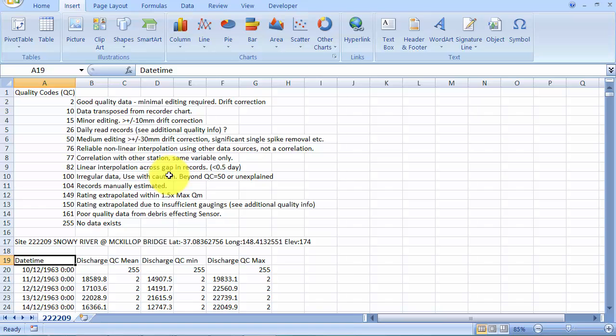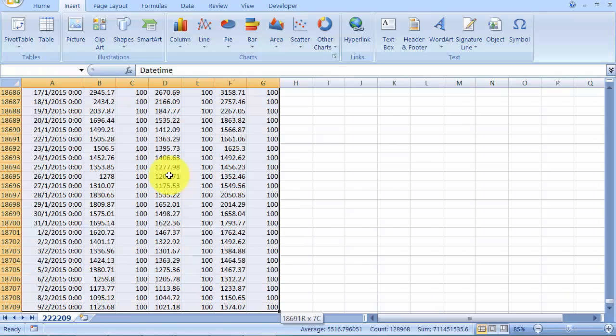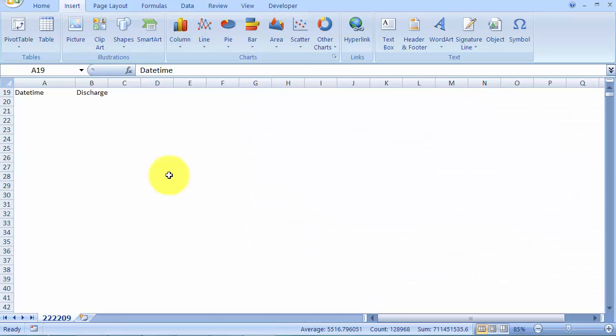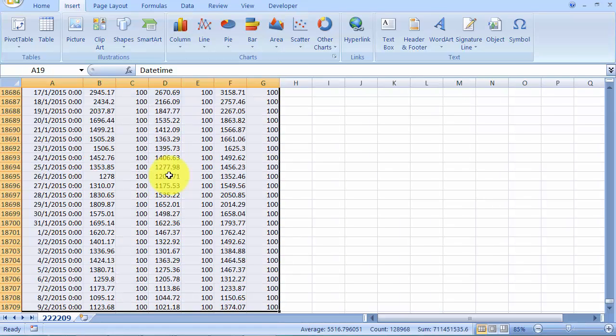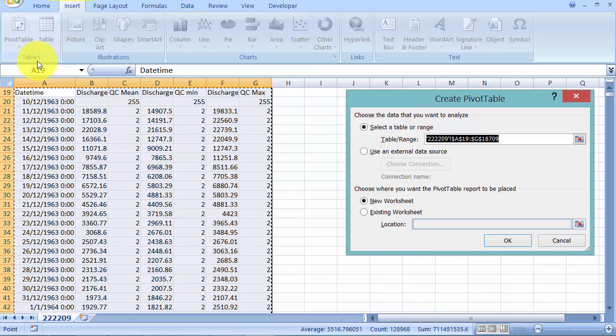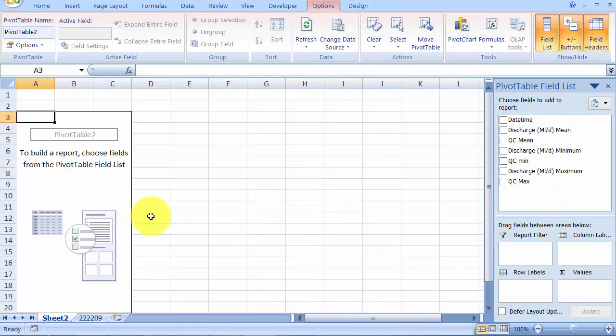The first thing that needs to be done with pivot tables is we need to select all of the data range. So I'm just here holding down Shift and Control and hitting the right arrow key and then down to basically just select everything in that range all the way up to row 18,709. Okay, so once we've selected that data, you can hit Pivot Table up in this Insert menu within Excel. We've already selected our range and we want to produce this in a new worksheet. So everything's okay there, we can just hit OK.